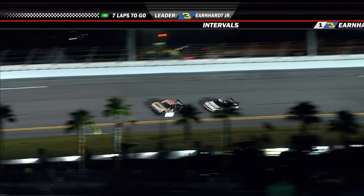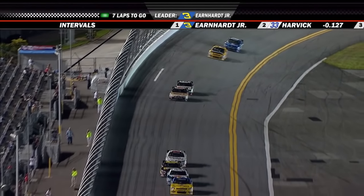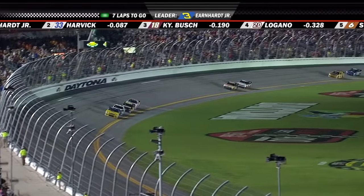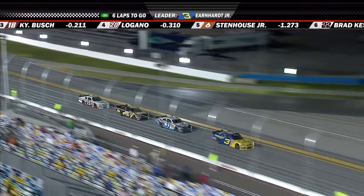Yeah, the only problem that Brad's going to have is he has nobody pushing him right there. So he's going to have to make a decision when he gets up there. Is he going to continue to follow this six, even though he doesn't have a lot of experience here, or is he going to try to do something on his own? Can I answer that? Yeah. No, he's not going to keep following him.